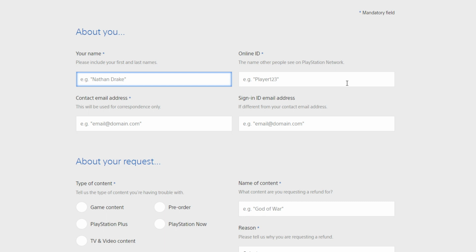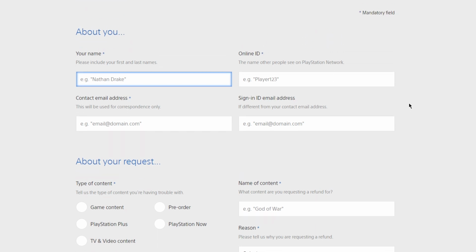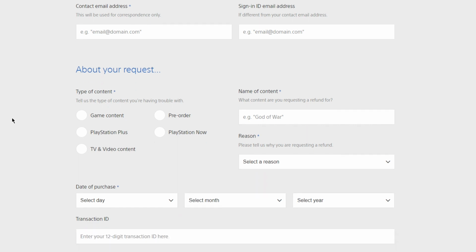So the next thing is the contact email address. That basically means where the PlayStation support team will be able to contact you, just to tell you that you have registered to apply for the refund. Just make sure you put in the email that you are currently using and that it's active. The next one is sign in ID email address. If different from your contact email address, just apply it here. It's also, by the way, not mandatory. As you can see, it's not highlighted as a mandatory field, so it's not exactly important.